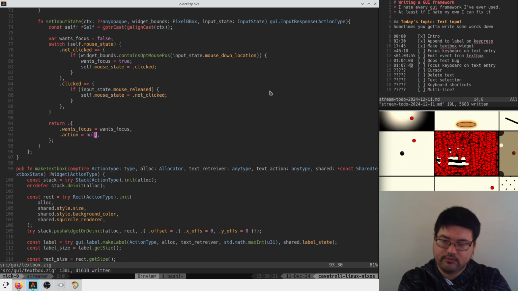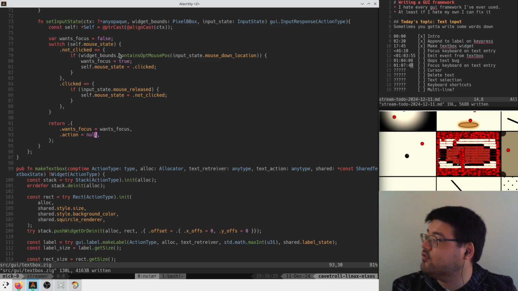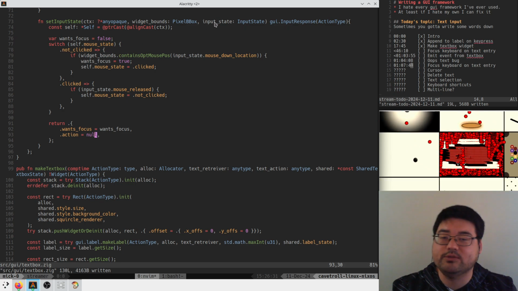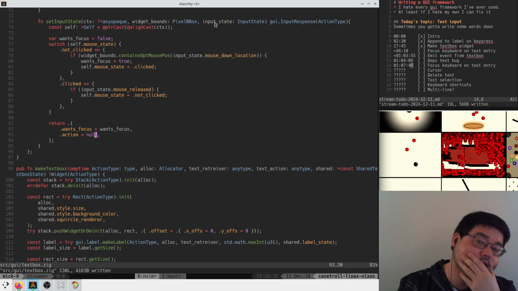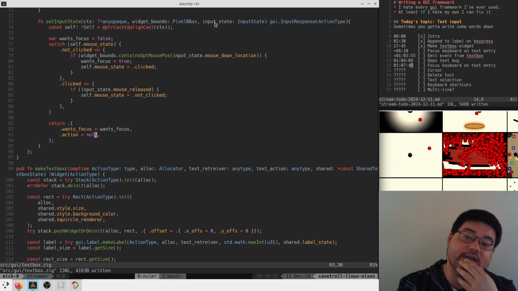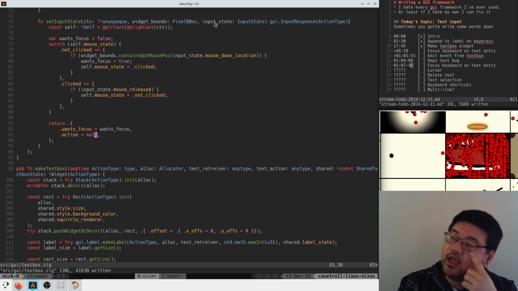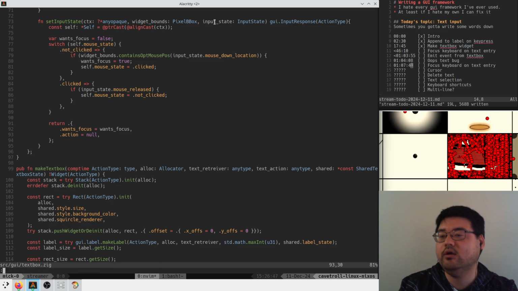And we do have to know if we're focused, right? Yeah, it's the only way, because we need to know if we're focused to know if we should process keyboard events. And if we're focused, it's going to change render state and stuff as well, right? If we are focused, we are going to want to highlight ourselves in some way.